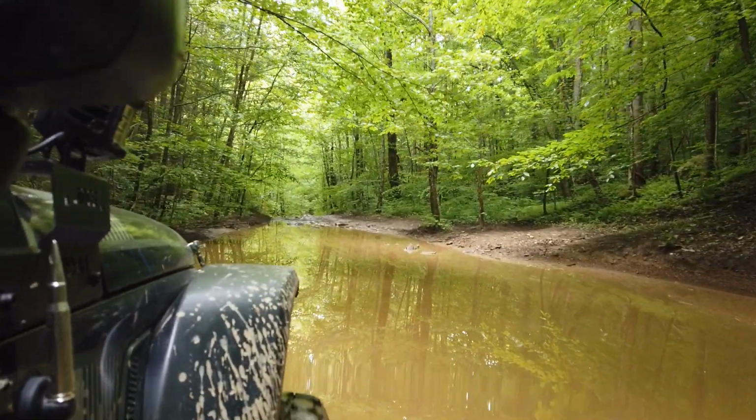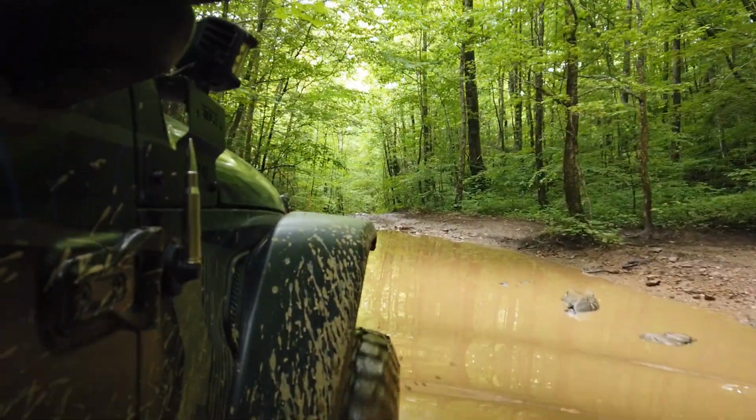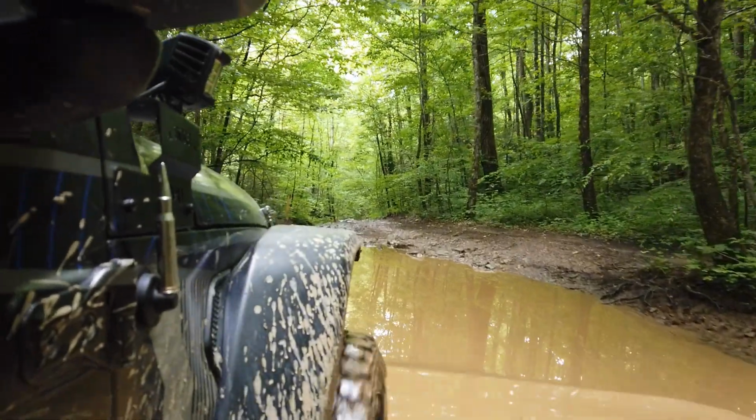Now that we've finished Trail 26, we want to show you a good lunch spot while you're here at Windrock. We are getting ready to take our lunch break here at Rock Solid Picnic Area. This is a really awesome place right after you get off Trail 26. If you're going from top to bottom like we did, you take a right, come down the next green trail, you'll be right there on your left. Great place to cool off, eat your lunch, or just take a break from the trails. So after we eat lunch, we'll get back on the trails as the adventure continues.